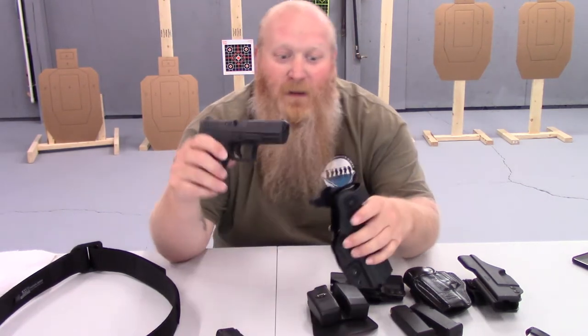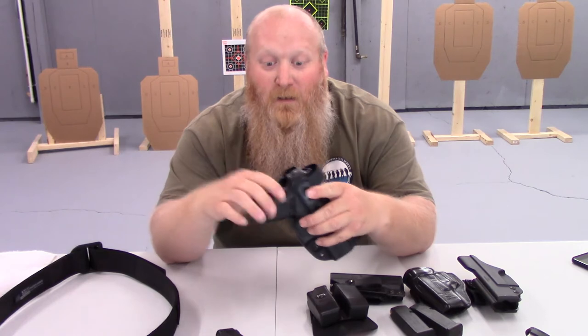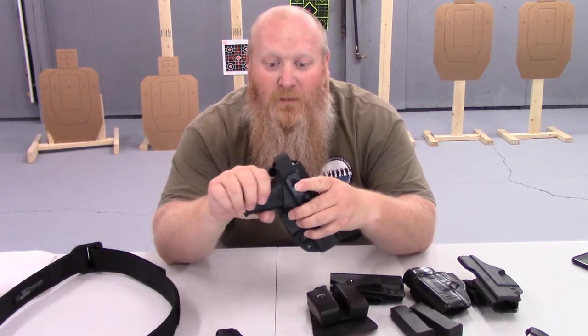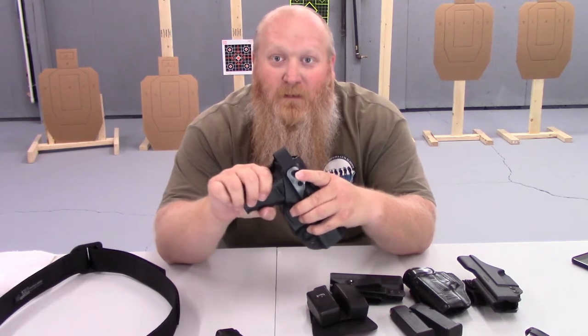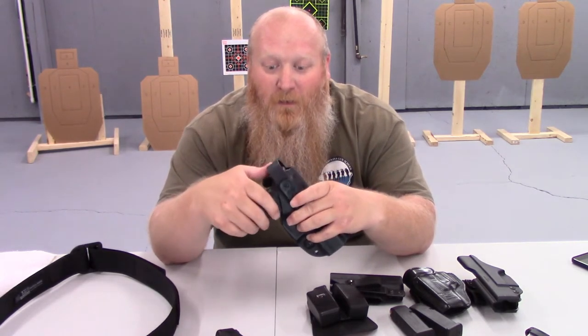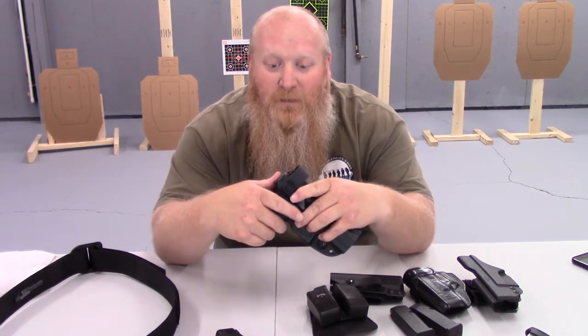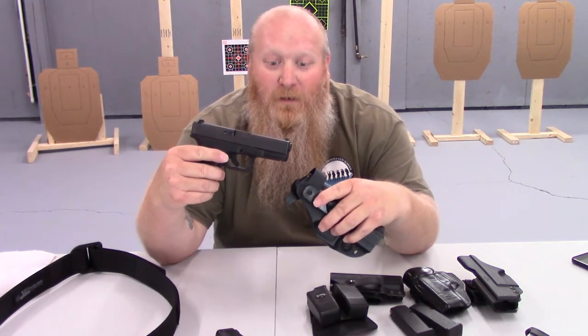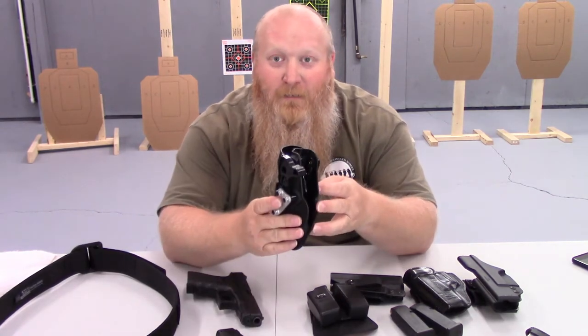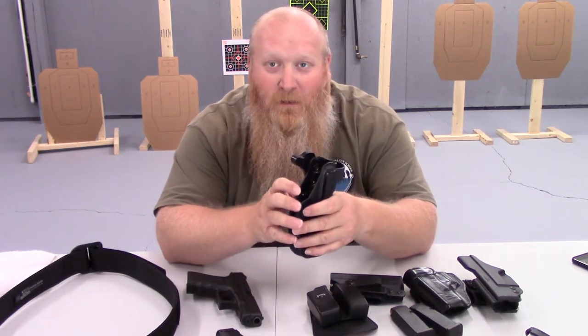You have the Kydex, of course, that locks it in. I mean, you can see it's not really going anywhere, and it's an extra safety. You've got this on there, so if it does happen to pop out as you're running or moving, it's not going to go anywhere, and it's real easy. You just come in, hit that button, and you're out and ready to go. So this is all Kydex. Again, it's G-Code.